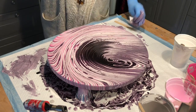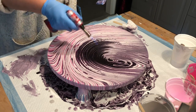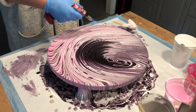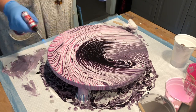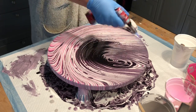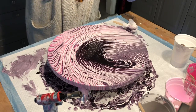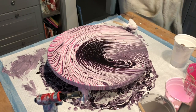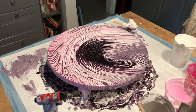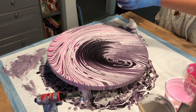Not too crazy about the really dark center, but I have some cells popping up, which I'm not exactly certain where those are coming from. Those are freshly mixed paints, no silicone added. Interesting lacing in here. I think maybe we'll try another slight ring pour with my little cup here.